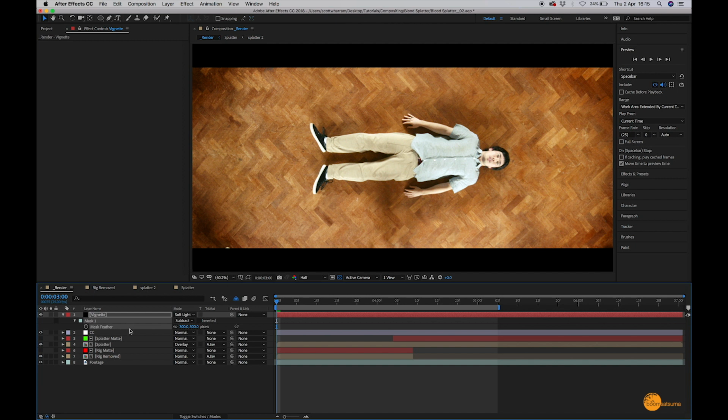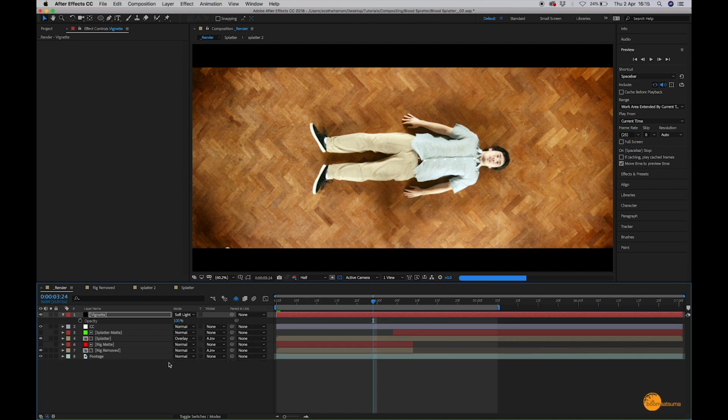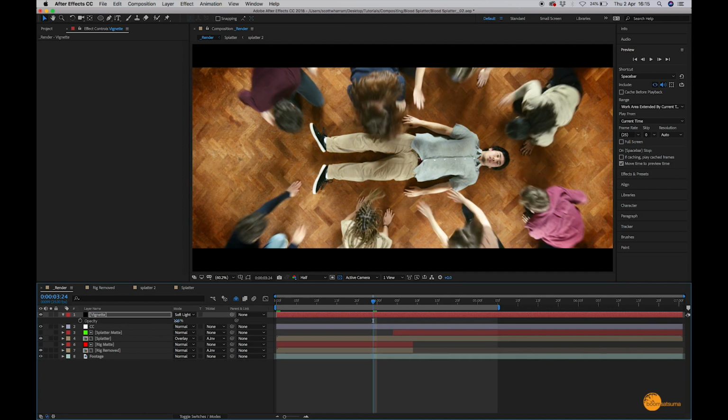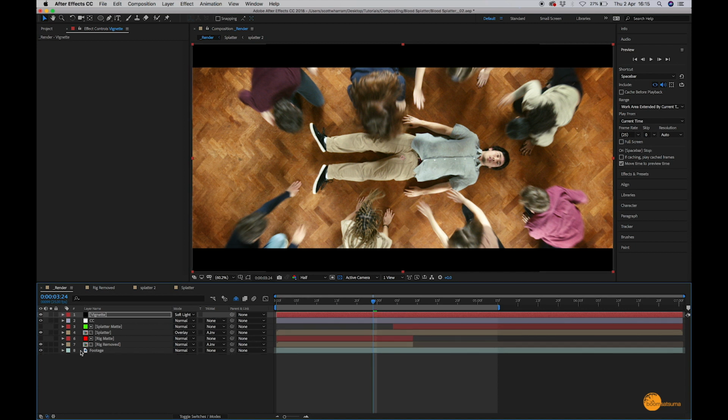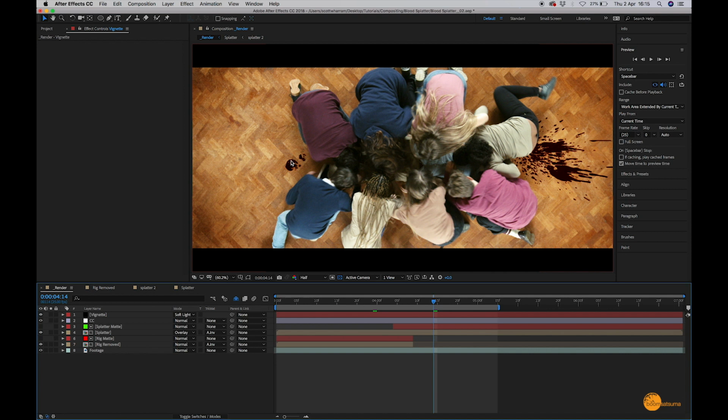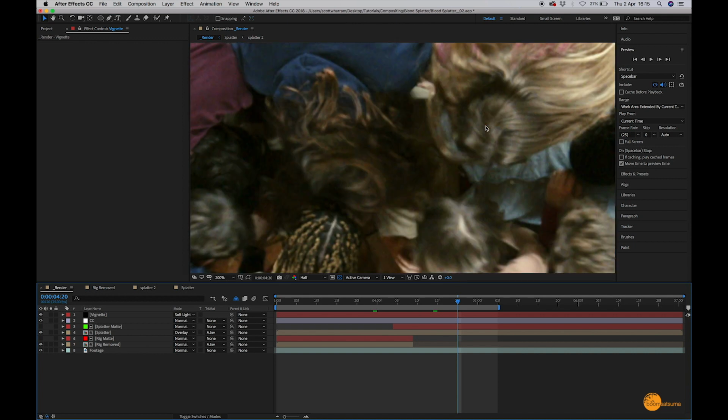Nice. Now, if this effect is a little bit overpowering, we can always hit T on the keyboard to bring up our opacity and set that down to something like 70. Okay. Now the final thing that we're going to add to this shot to really help blend in our blood splatter to the original footage is we're going to add a layer of noise and grain over the top of everything. Now originally, when this footage was shot, the video footage had some grain within it. If we zoom in really close, we can probably see some of that grain.